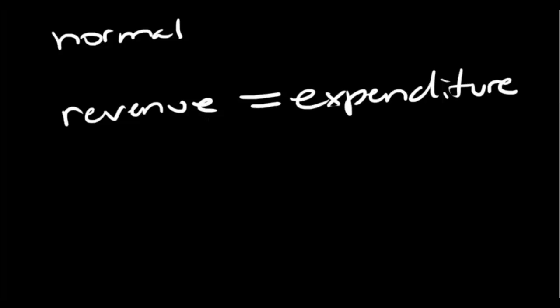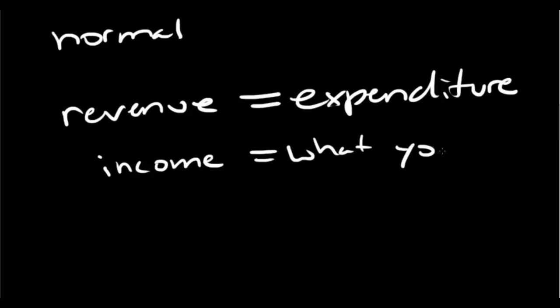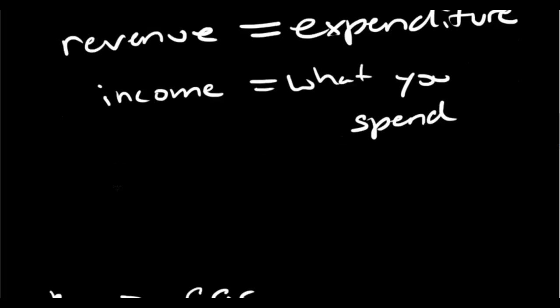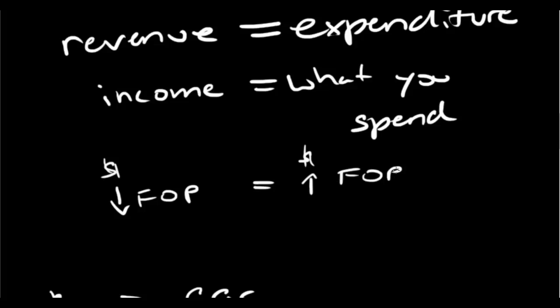And you may be asking yourself, I definitely asked myself at least a couple of times, how do you make money when your income, meaning what you make, equals what you spend? Because in essence, this is what you're getting from your FOPs. So I guess your income from your FOPs equals what you're spending on your FOPs. Does that make sense? At first glance, no. I have to be honest, it didn't make sense the first time I looked at it.